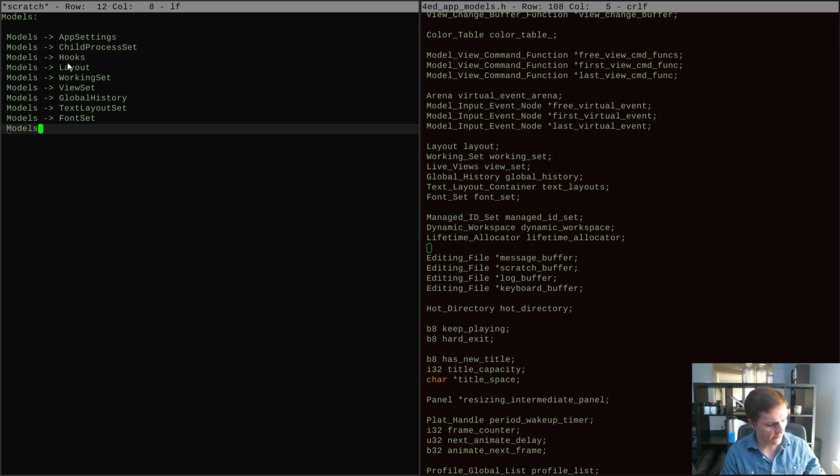Yeah, the model is kind of just the root data structure. I don't know what else to call it. It's the thing that defines all of the globals in one place, but puts them in a pointer that you can pass around, rather than having them all be unmanaged globals.